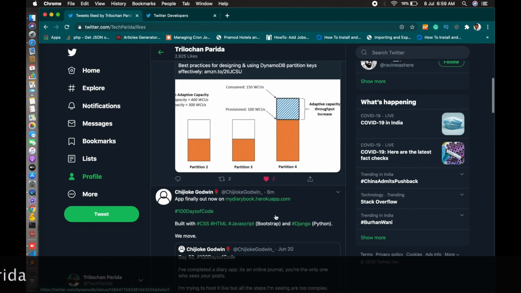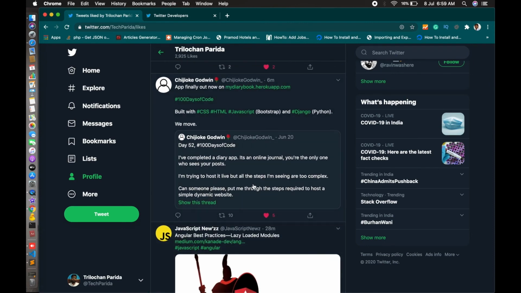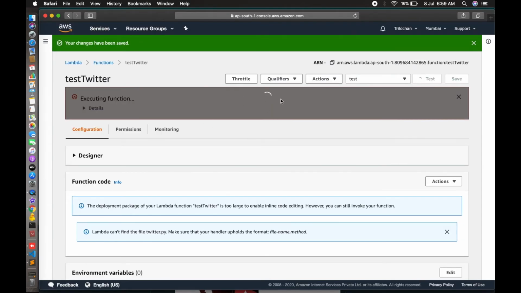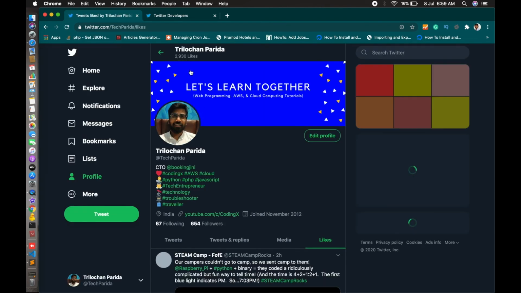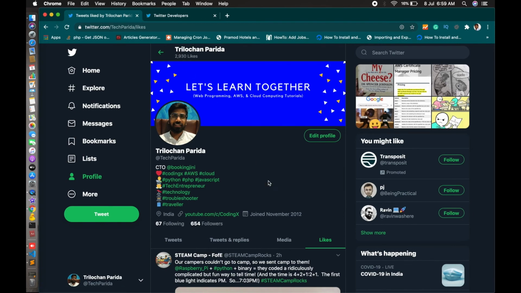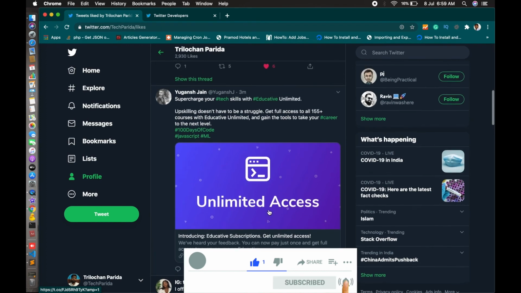AWS is the keyword. I have mentioned AWS JavaScript. Here it is. So it automatically likes your chosen keyword content in Twitter. This is how you can automate your likes and retweets for your account, so that your account will be more engaging, and you can get more Twitter followers. Here it is 2930. It's increasing gradually, you see this.